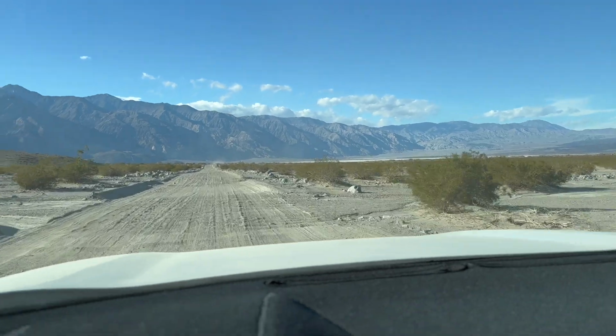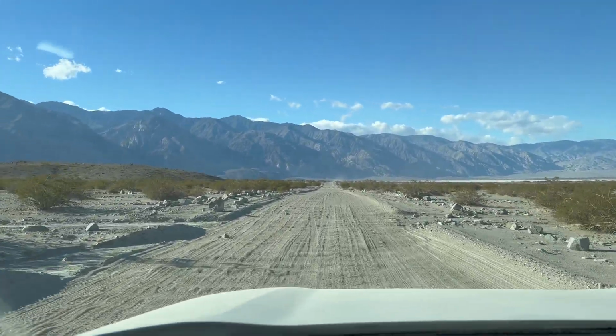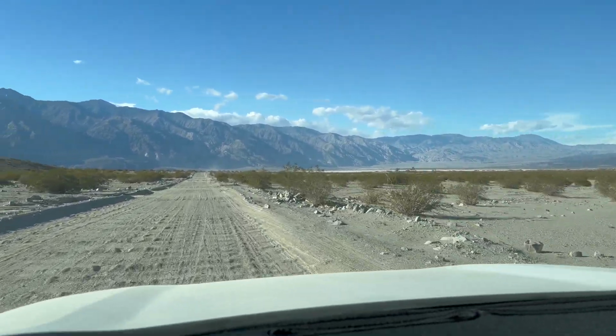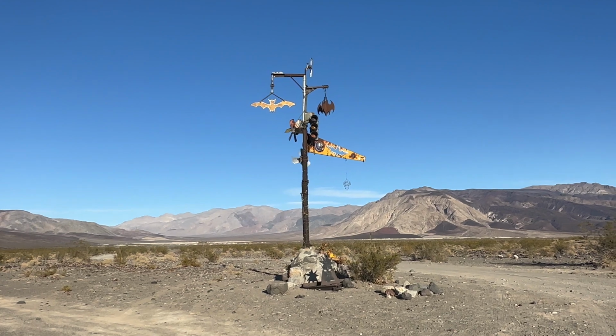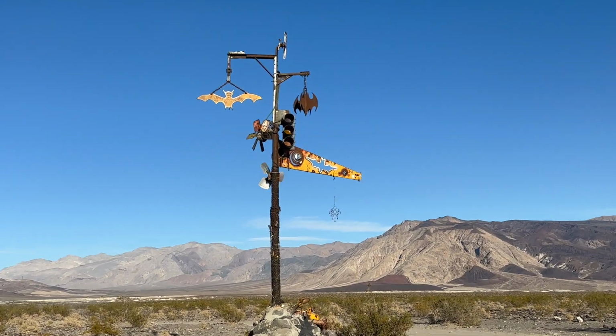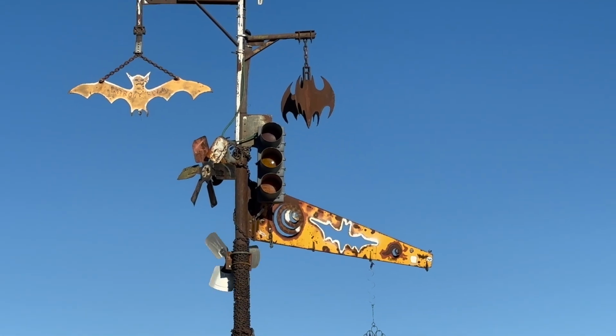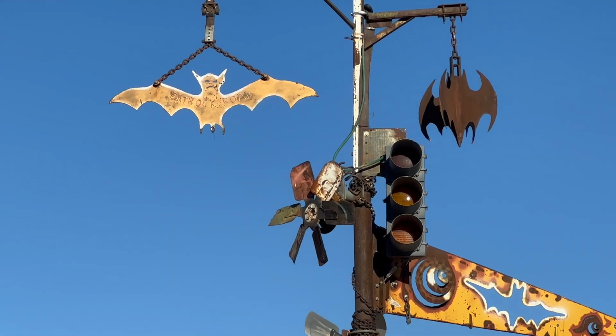I've almost made it to the entrance of the springs. When we get there, we'll stop, get out, and show you guys the interesting sign they've got to welcome you. For now, take a look at this road. Okay, we've arrived at Bat Rock Road, the entrance to Saline Valley Warm Springs. This is where I'll be spending the next few days for New Year's 2023. Let's have a look around.